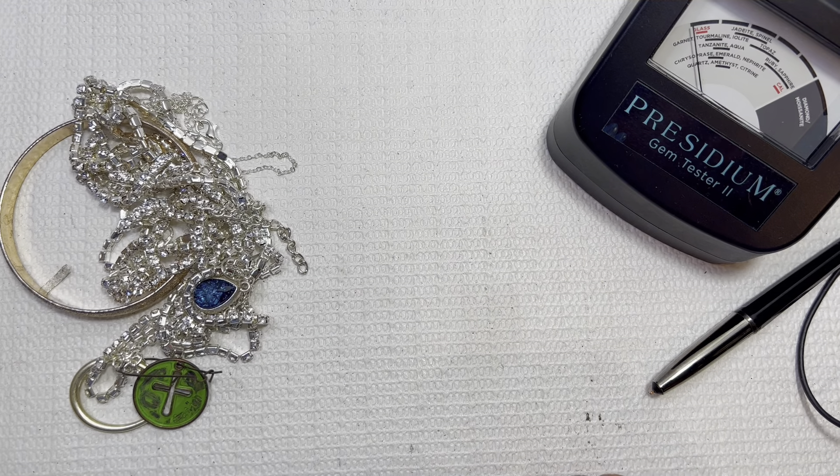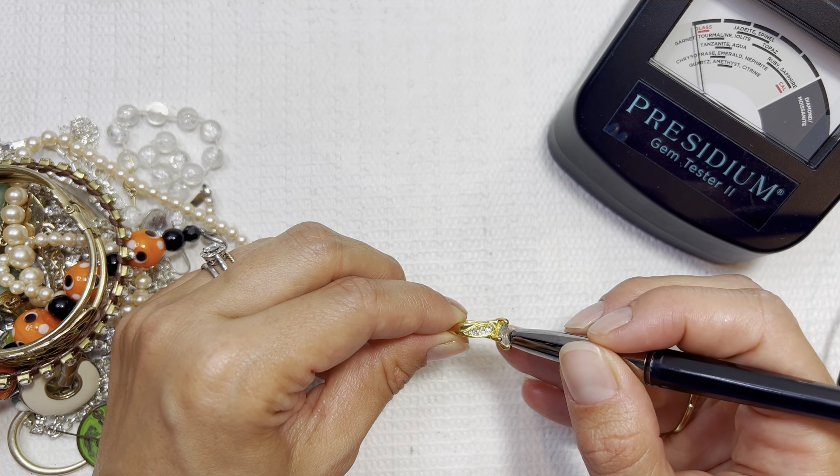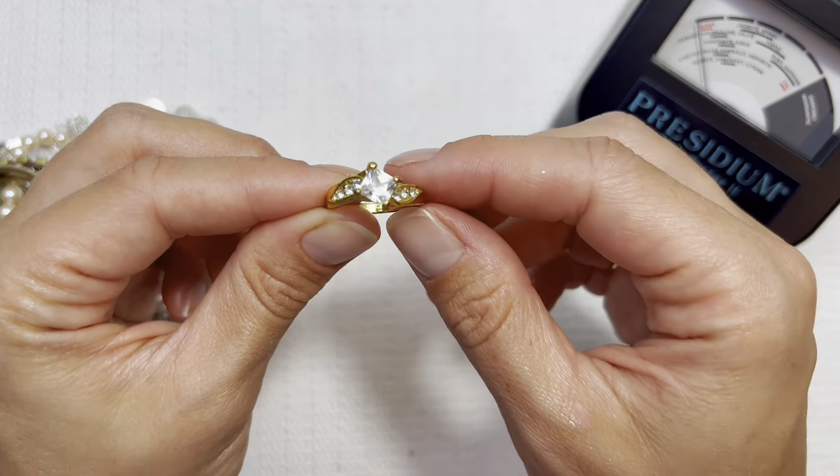Let's take a look at this stunning shiny piece here. It's definitely got some plating going on. We've got some bubbling but it's in good shape, a little bit of discoloration, but what a pretty design. Let's test the stone — we're not getting any reading, so I will be doing this one for one dollar. I do offer lot box pieces and lot boxes, so if you're interested in any of those pieces be sure to email me. I do sell my lot boxes in my Poshmark and Etsy shops as well.